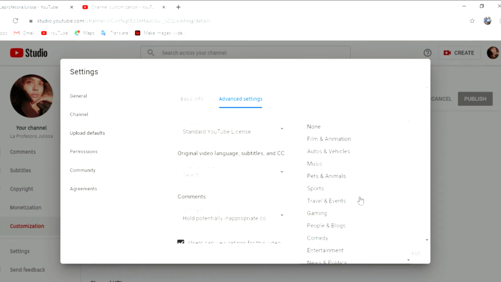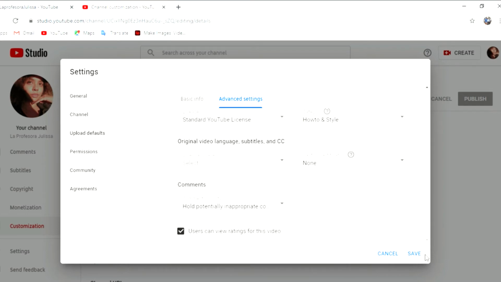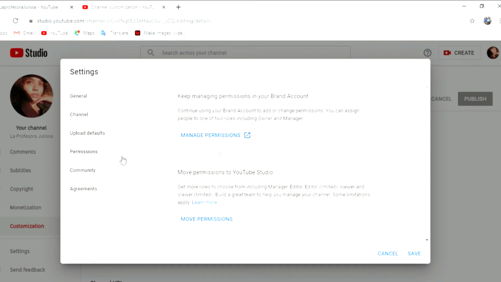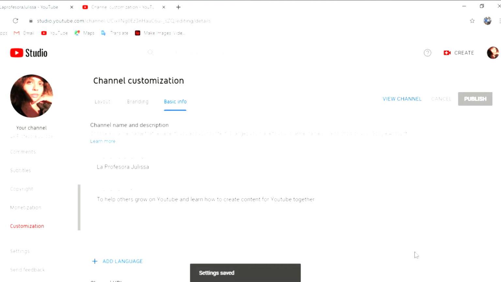So mine is going to be about people and blogs pretty much, and like how-to. And then it has standard. These are pretty standard things. Permissions, community: if you want to approve people, add people, take away people, there's that option there as well. So I'm going to save that, and that's going to be the end of that.